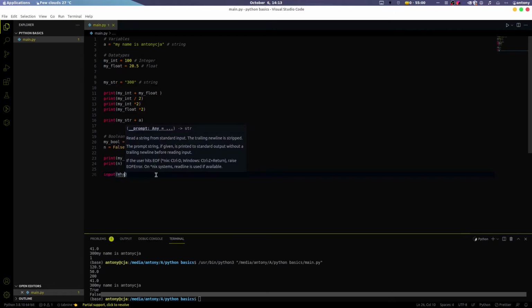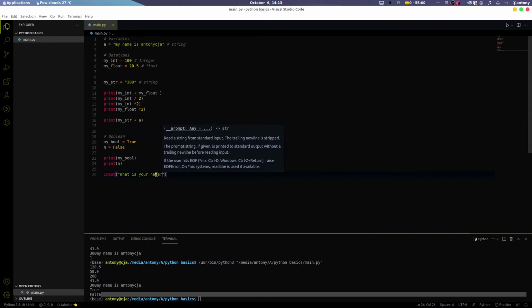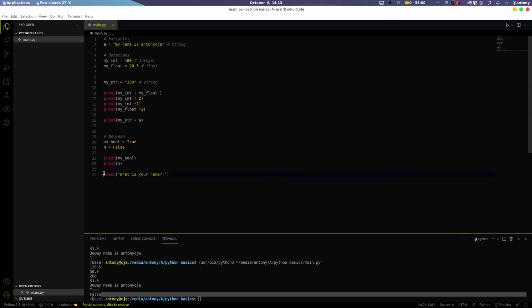So something like, okay, we actually need to put it under the inverted commas. So, what is your name? Put a question mark if you wanted to. What this does basically is it gives the user the option to enter an answer after the question. Okay, so now what we would love to do here is print that right now before we give it a variable so that you can see what it does.